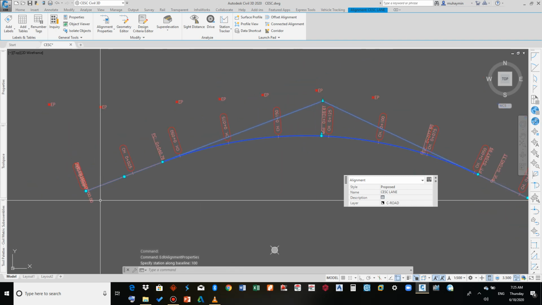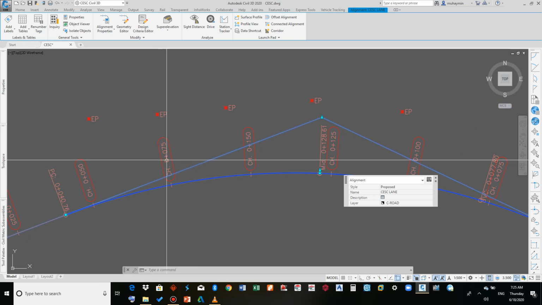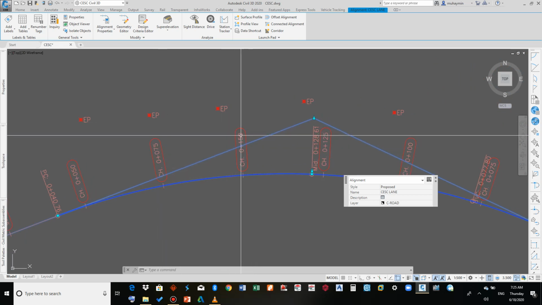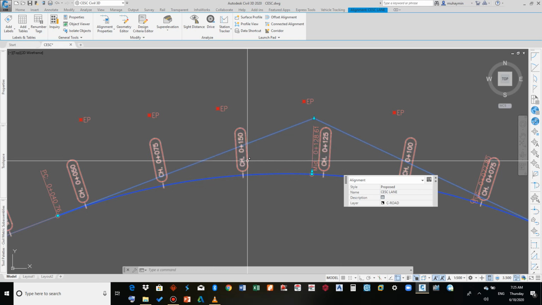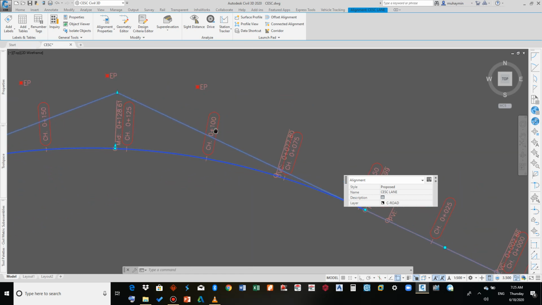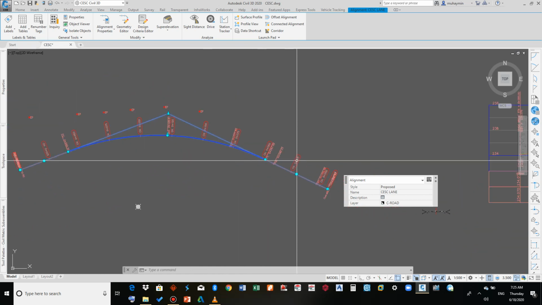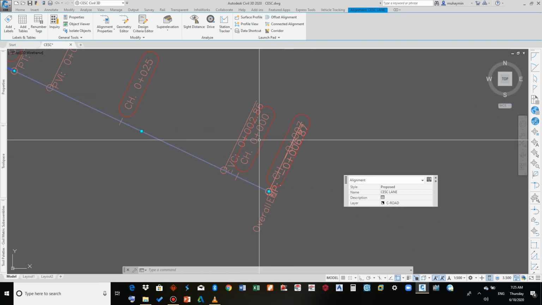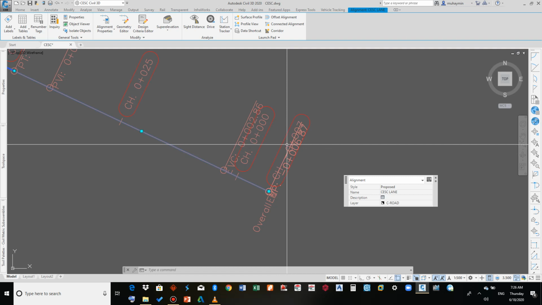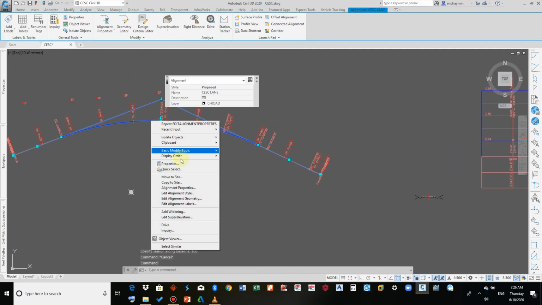So we have from 0 to 25 to 50 to 75. Now from 75, the next thing is supposed to be 100 at change 100. However, it is changed to 150 and it started decreasing based on what we locked in. So it has started decreasing down to the point where it got to change 0 plus 00 and now negative value of the change. That's for the station equation or station control.